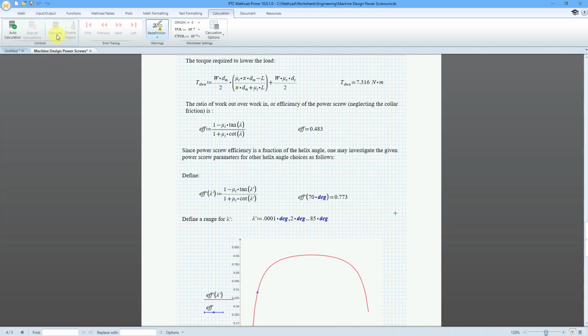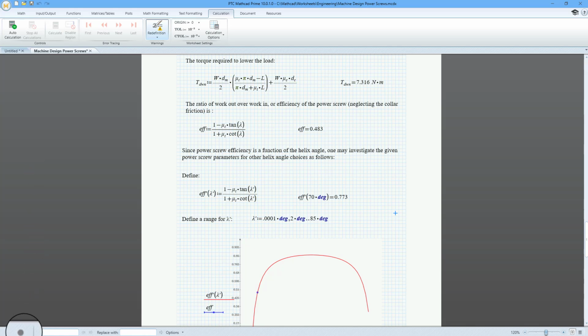And you might have noticed that this other icon for Calculate got turned off. And this is for recalculating the worksheet. This is the keyboard shortcut of Control F5. And as it says, it recalculates all math regions in the worksheet, but it's grayed out when you've turned off auto calculation. And what I mainly use this for is, like, I've used it for random number generators in the past. But anyhow, we have turned off auto calculation.